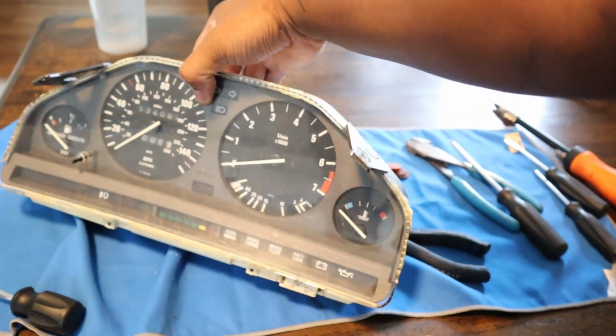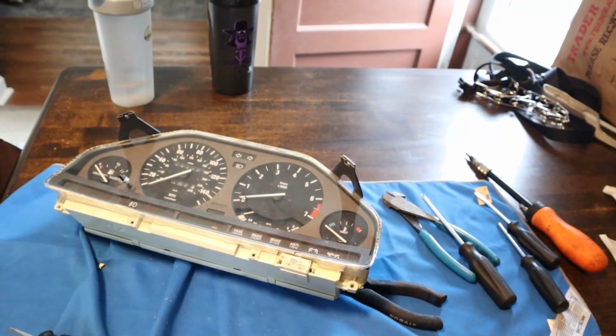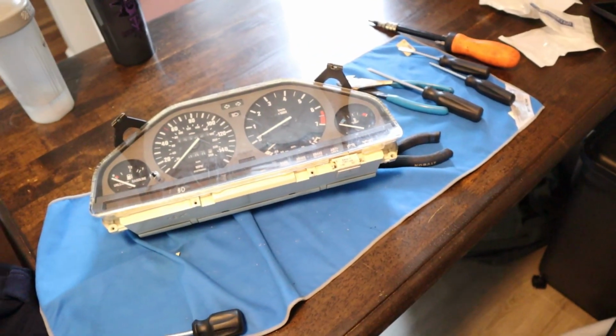Ready to be installed. Mine has some other problems because this stays on, but this board is actually a lot of money, so I'm probably going to see if I can find another new cluster anyways, but it's time to throw this back.